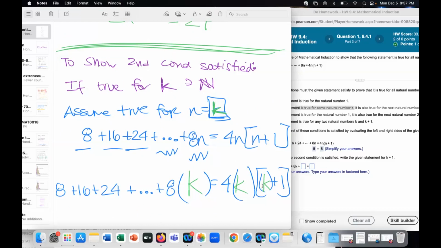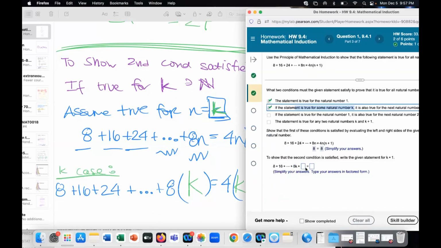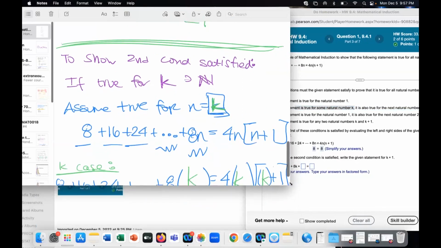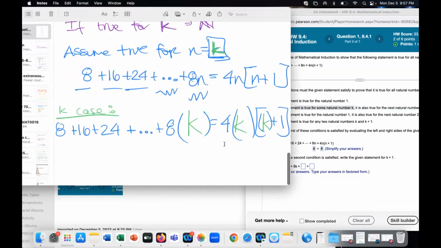And then on the right side, we'll have 4 times k, and then that'll be k plus 1. This is not the first blank over here on the right side, so please don't type that in. It's going to mark it wrong on the computer. I know that. Okay? So just follow along.